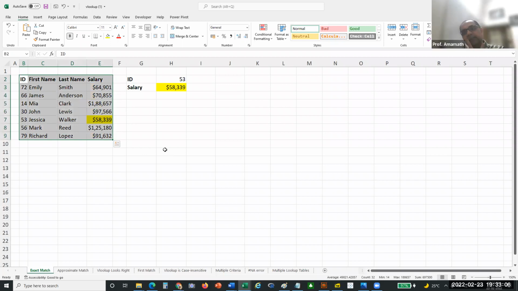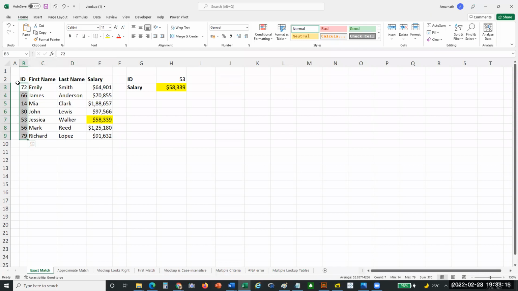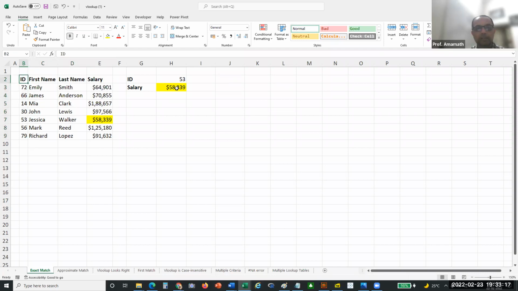Yeah, definitely. You have a directional constraint also. See, the only thing it matches is from a vertical setup. So this is what it is looking for. I am trying to tell it I want a salary here. If I change it to 3, say for example, let's see, it's a very good question you put. If I repeat that thing here, say for example, I have to find out the name or something like that, give me that.